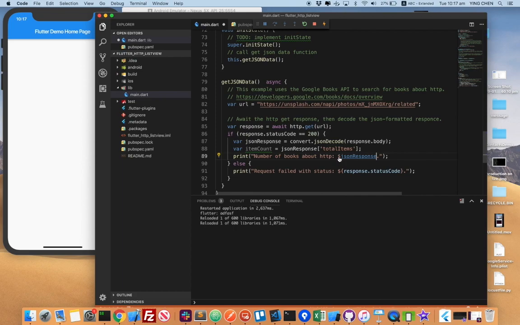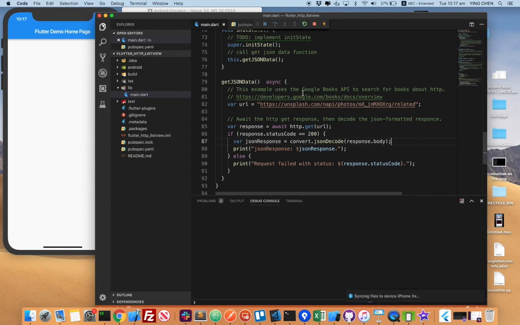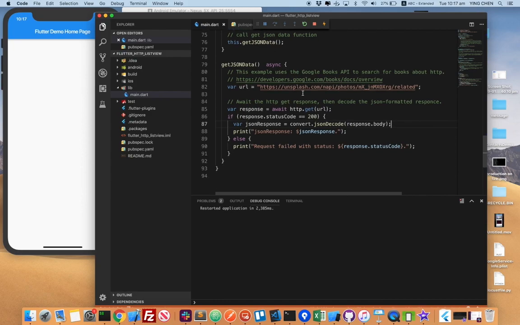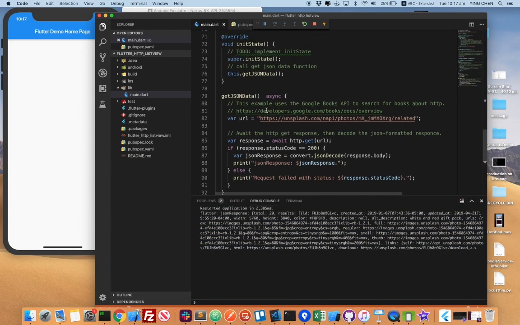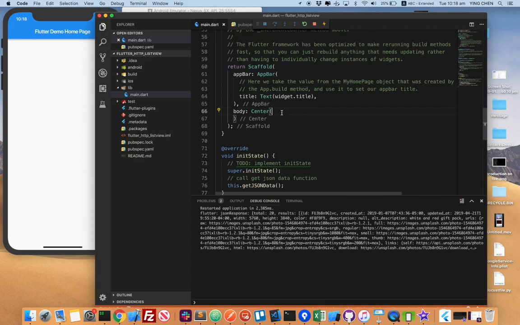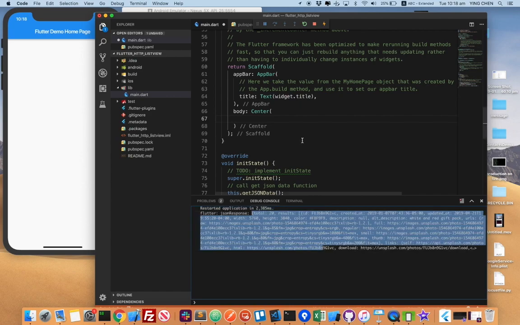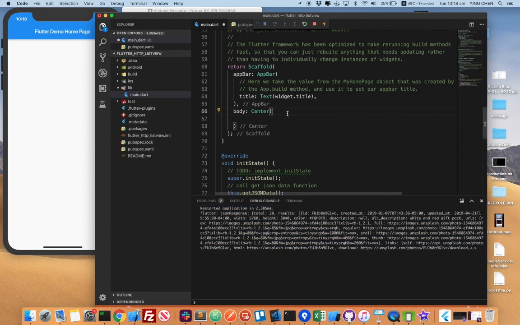Let's bring up the JSON response. Okay, we got this response. Now the next step is we need to build a view to display this data. And we are gonna use a container.